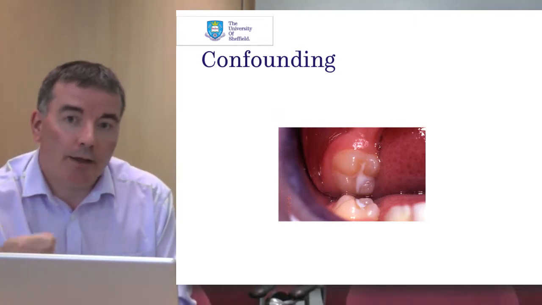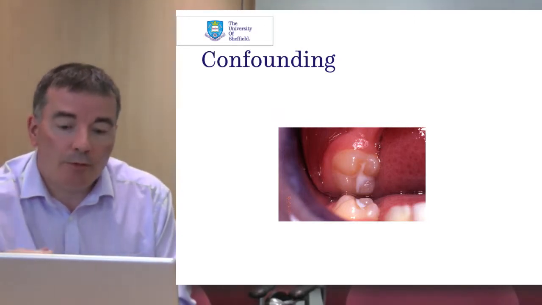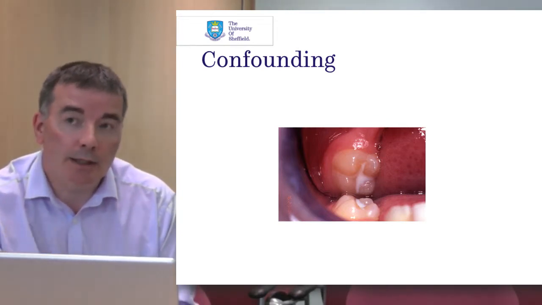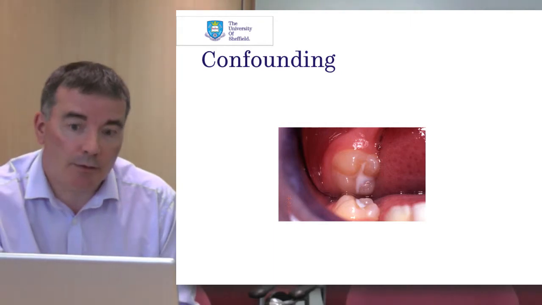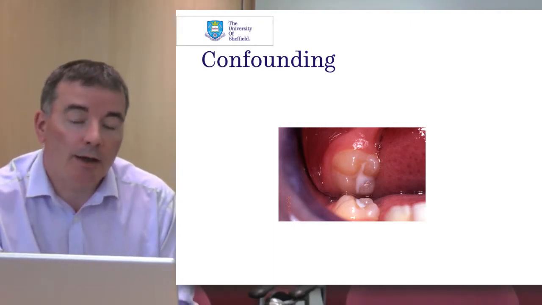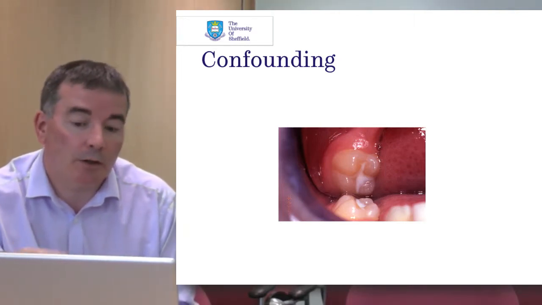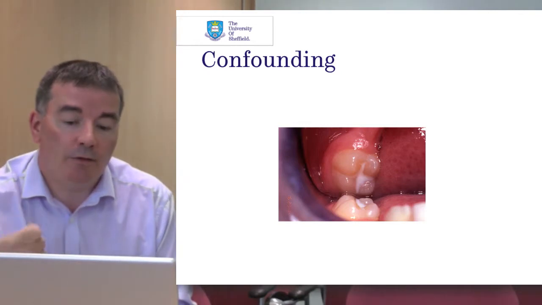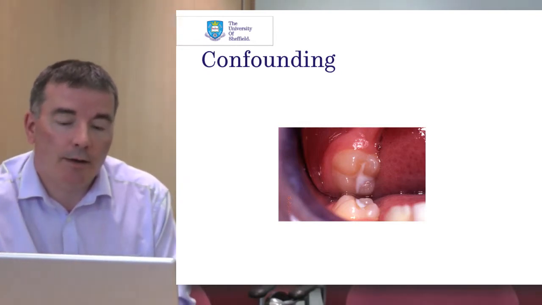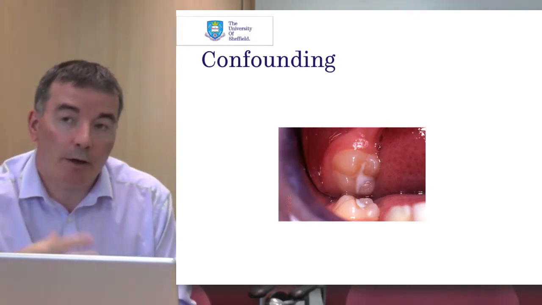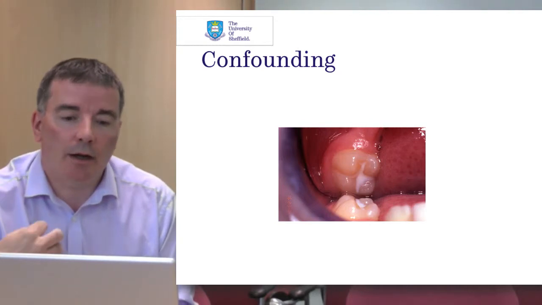So if I explain that a little bit further, if we have a really cooperative patient, all 4 sealants are likely to be easy to place and likely to be successful. Or on the other hand, if we have a patient who finds cooperation difficult, all 4 sealants are likely to be difficult to place and are therefore more likely to fail. Therefore, your results can be inflated or deflated depending on how this clustering occurs.